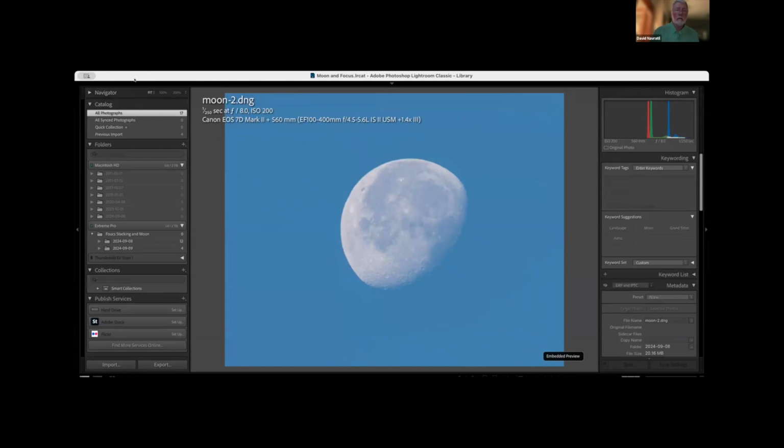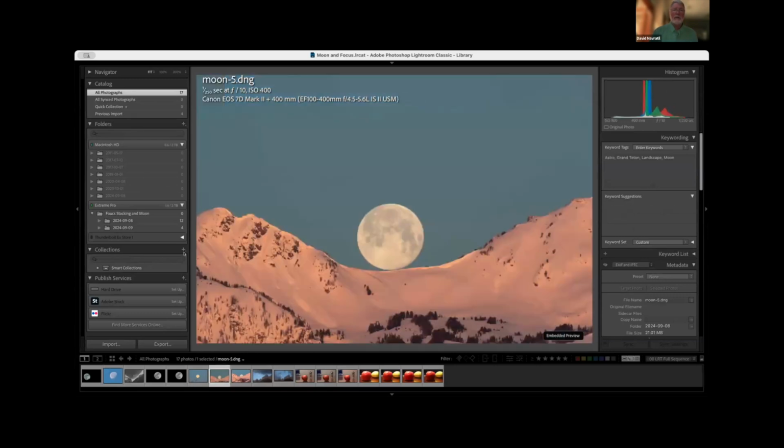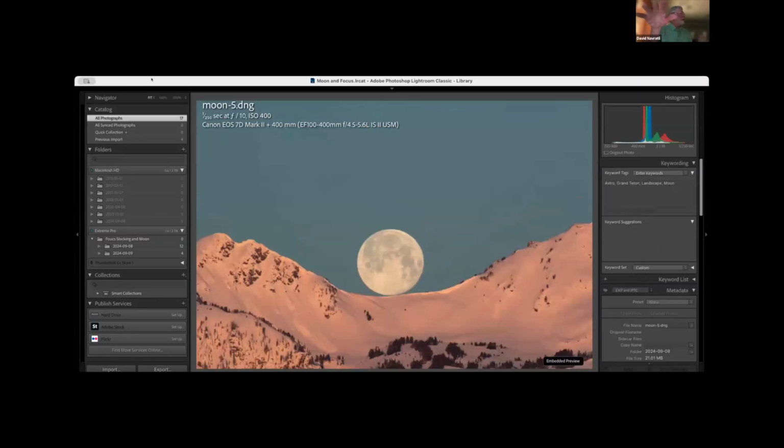But for something of a little different example, here was a moonset with the sun coming up. So just exactly what Barney was talking about. There's still enough ambient light to light up the Tetons. And I had planned it to see the moon set in this notch. But if you look, this exposure isn't that much different. I just balanced it out to get the mountains to light up.